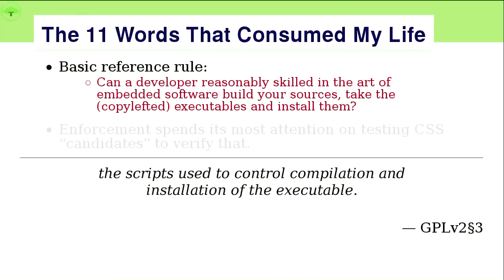But the basic rule that we follow is, can a developer who's skilled in the art actually do it? It's not like we would expect someone to teach a downstream user how to become an embedded developer. The GPL clearly does not require that you give somebody a tutorial on how to be an embedded developer. So we generally say, if someone who is skilled as an embedded developer can make this build, then you're probably compliant with the GPL, because that's the right level of knowledge somebody should have. So we test, as I mentioned, these various candidates and see if they work.